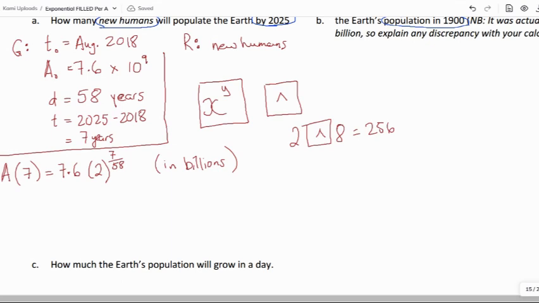Okay? If you do know, then let's use this. Make sure that you're writing 7 over 58 either as a fraction or in brackets. Wait, sorry, what do you mean either as a fraction? Like if you're using the fraction button, okay. Yeah. Just so you're not saying 2 to the power of 7 all divided by 58 if you don't use the buttons properly.